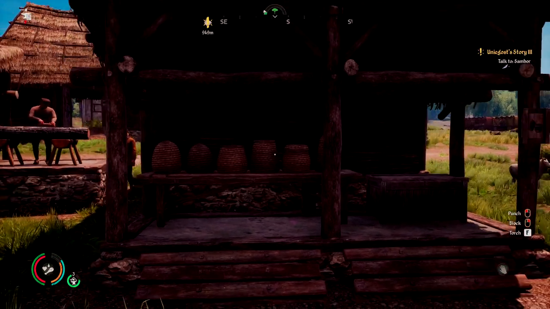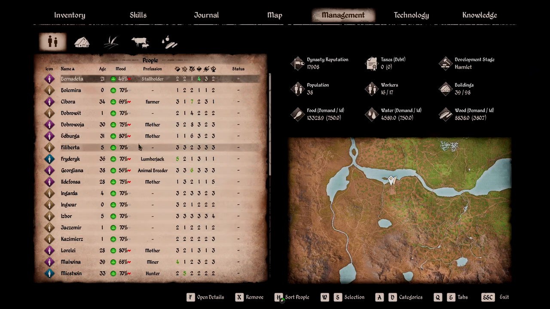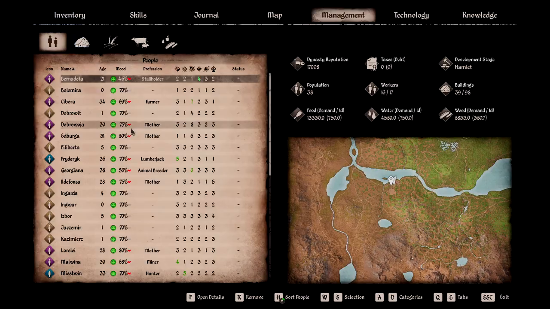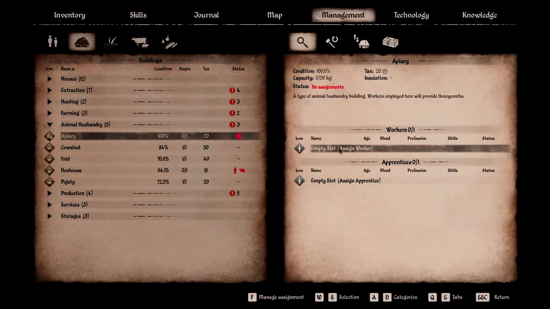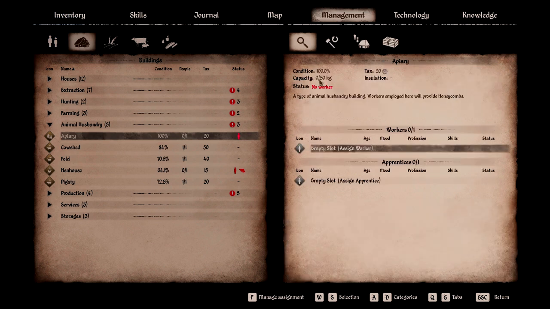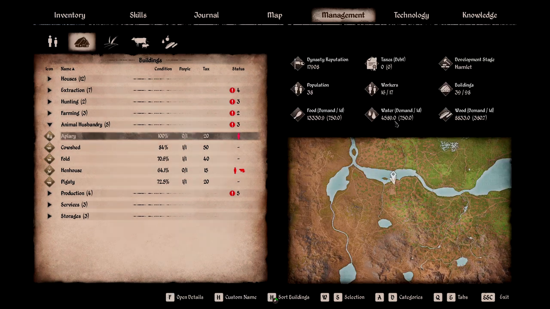You are going to need to assign a farmer to run this, so make sure you have a farmer. I don't have any available farmers yet. I'm going to have to go build another house and find another farmer and assign them here. But basically, you just do the usual stuff that you would do when assigning people. We'd assign them here. And then make sure that you put in how much honeycomb you want made. We'll just put this on 100% right here. Now, the great thing about this is that it doesn't require any tools or anything to run. So you basically just assign someone here. They will start gathering it for you, which is awesome. And then you can do whatever it is that you want to do with it.